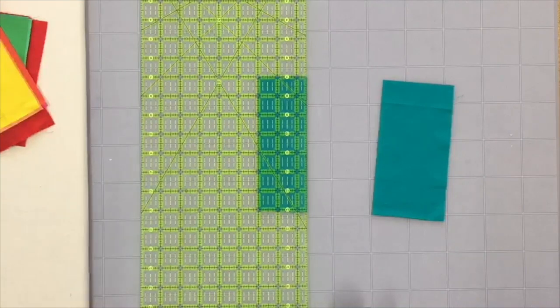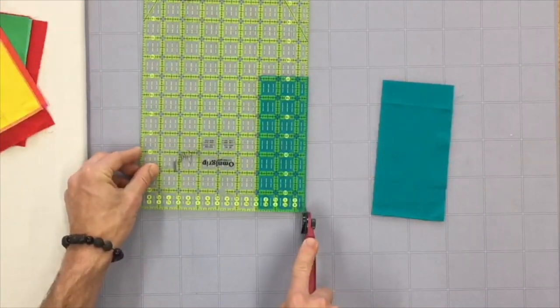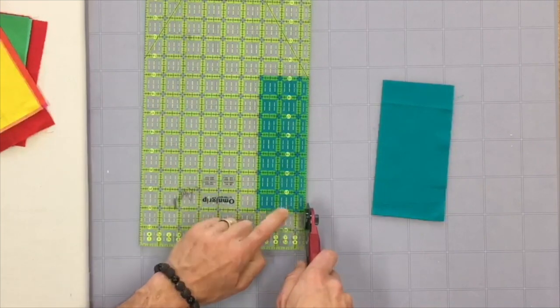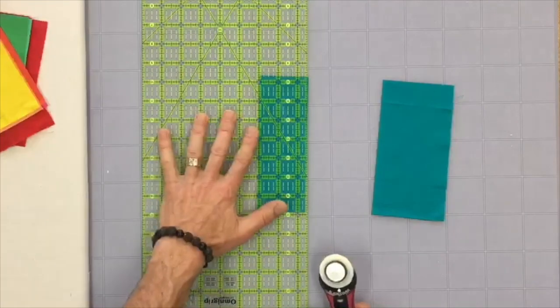What I don't want to do is start at this tip, because anytime I start down at that tip, I'm going to nick my blade and tear up the ruler itself, and that's going to start to negatively affect the accuracy down the road. So while I'm cutting, I always want to make sure, if at all possible, I'm starting at least 1 inch down on my ruler.